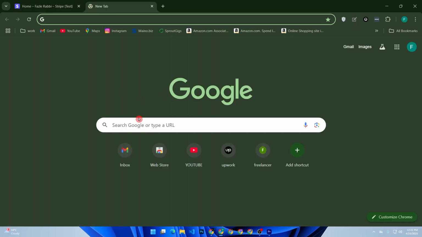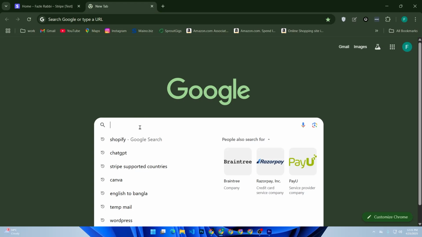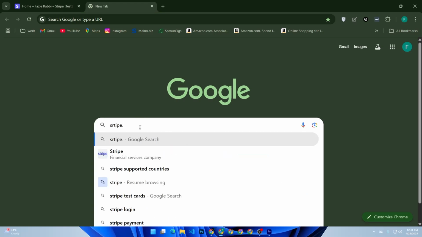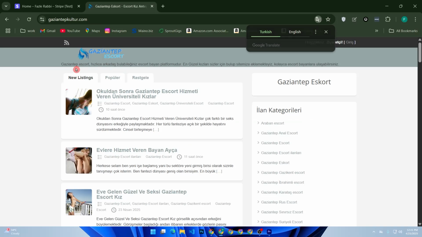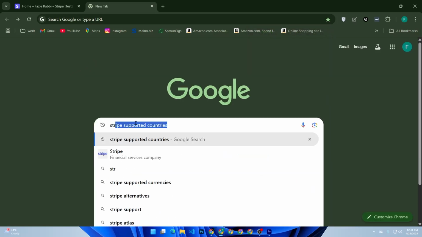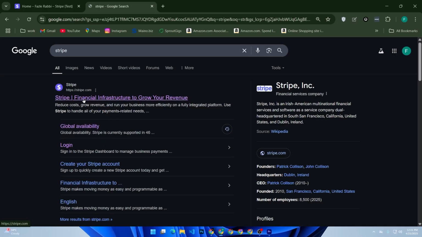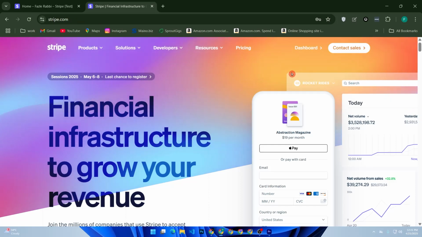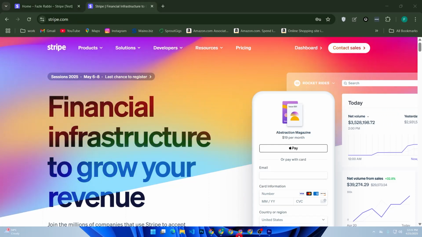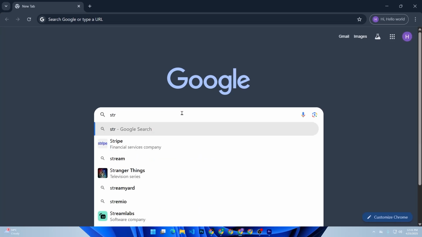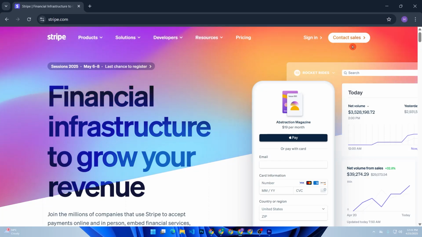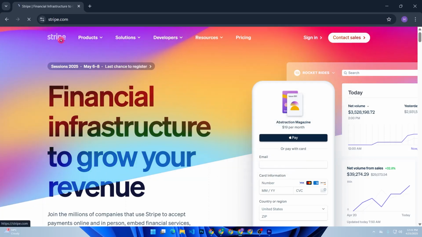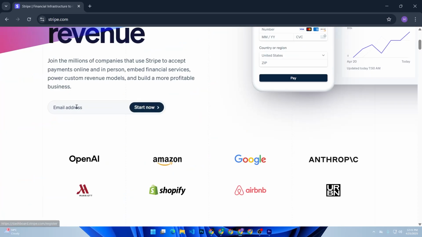Now, first of all, go to stripe.com and click on the first link, then click Stripe, scroll down and click Start Now.